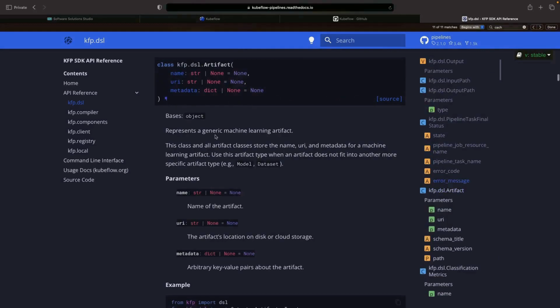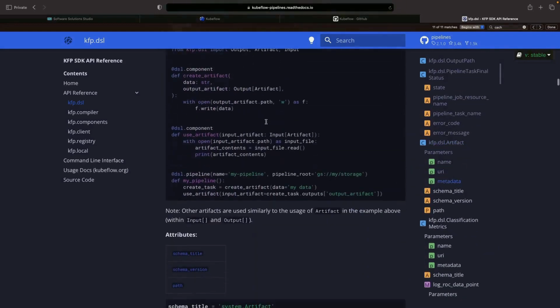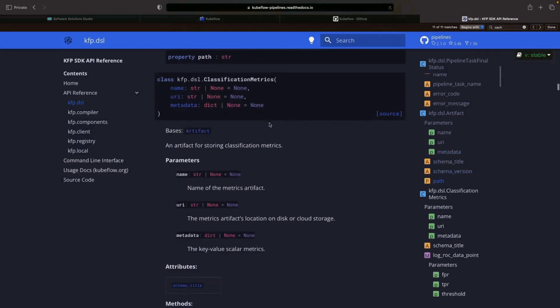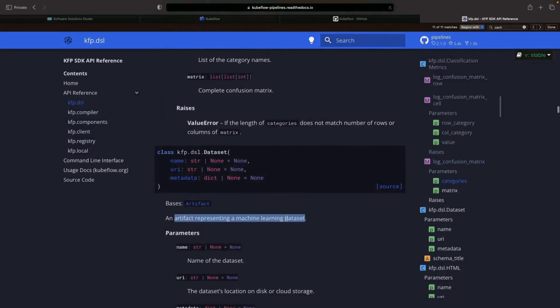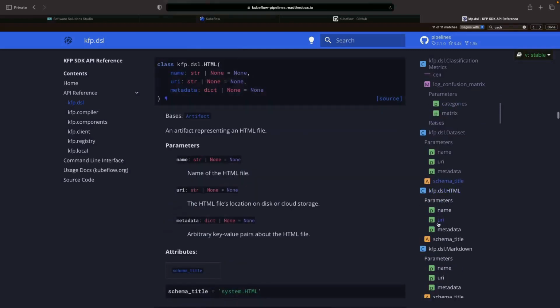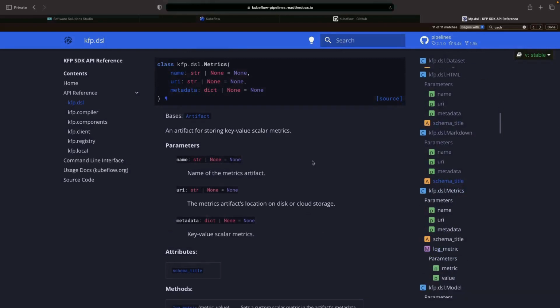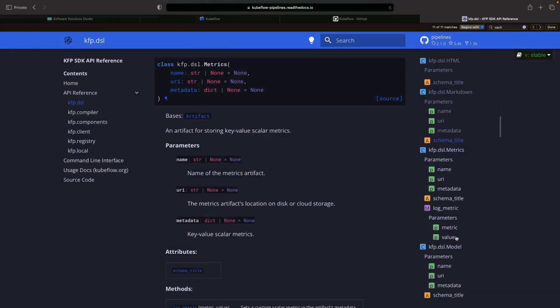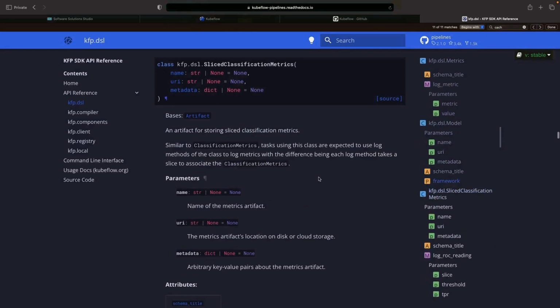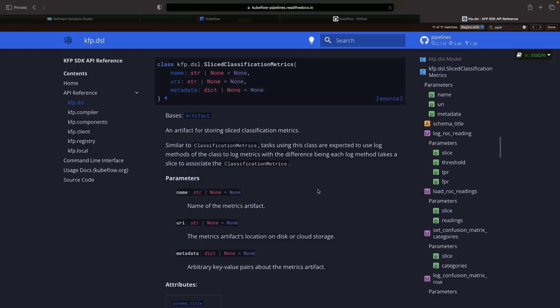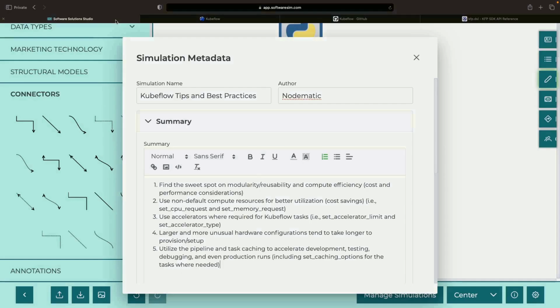And yet, as we explore the documentation, we see that there are standard, generic machine learning artifacts in addition to more specific artifacts. We can have things like HTML, Markdown, metrics, key value metrics, as well as machine learning models and all sorts of other interesting artifacts. So our tip here is to use the artifact specificity type that makes sense.